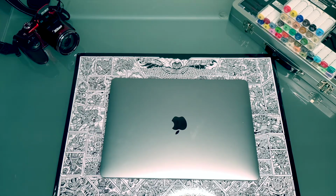And today we got a little something different. We got a dbrand skin. I recently bought a MacBook Pro and I wanted to customize it a little bit. You guys know I'm big into customization. So I ordered a dbrand skin and we're going to apply it today.